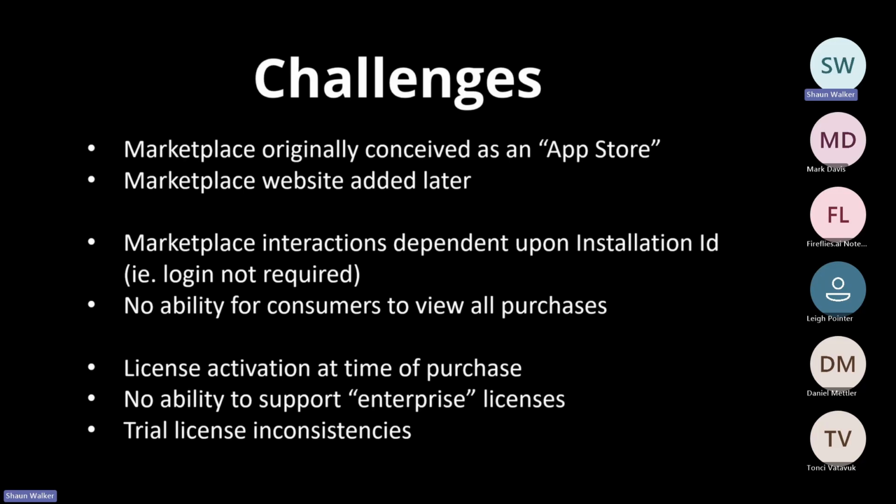In some cases, because there's also a GUID that's related to a specific site in your Oqtane installation, people would take the wrong one. That is not the installation ID, that's a site ID. But people would put that in and make the purchase, and because there's no validation, it would allow them to. But then later they wouldn't be able to download the product and they would wonder why. Well, that's because the installation ID wasn't wired up correctly. So there were usability issues for the marketplace website because of that.